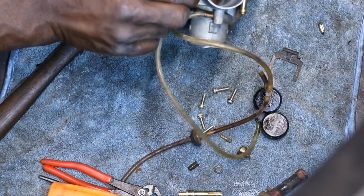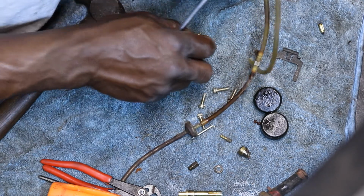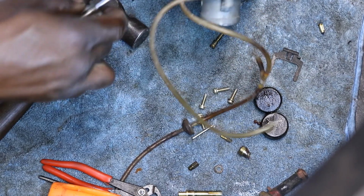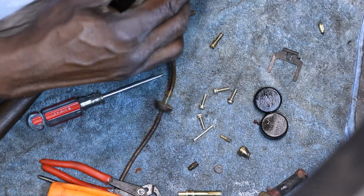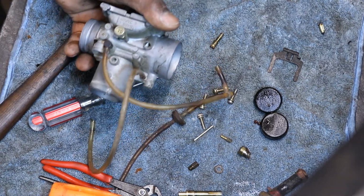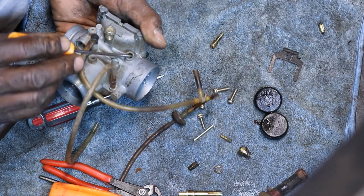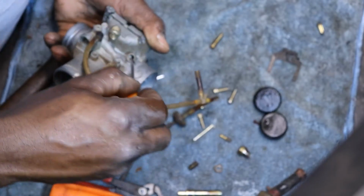Sometimes I hate messing with them because they're already set. This one don't have a seal or a washer in there, don't appear to be. Some of them have like a little seal and a washer down in there where the air screw goes. I don't think this one does, which would be nice. Nope.